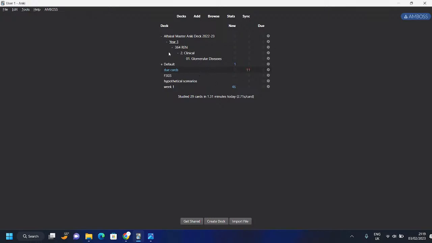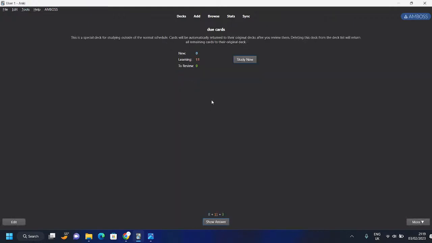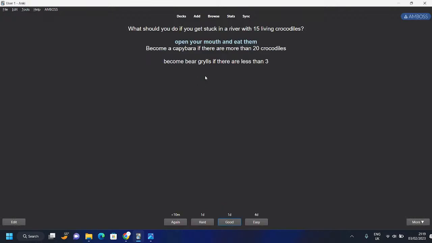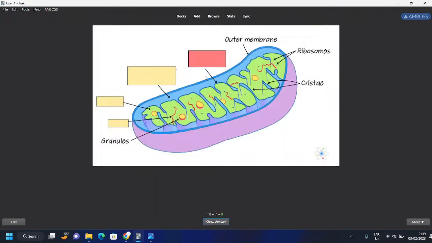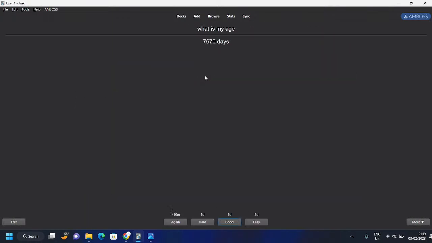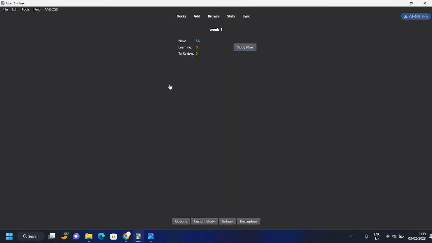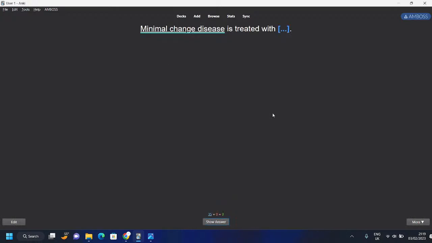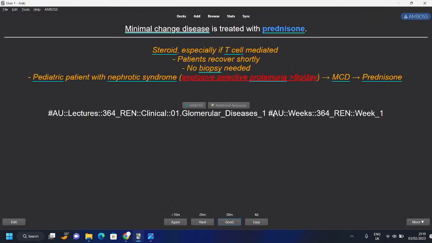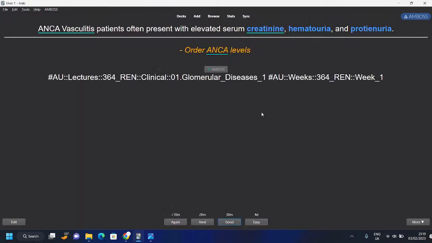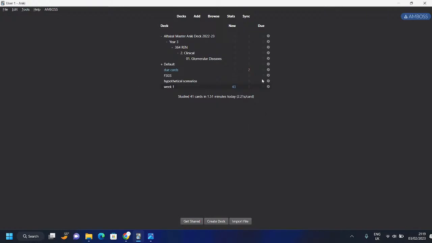But it's pulled all of the due cards and it's put them into one deck. Right, so I can start with the cards that I need to revise first. And it's kept them all into this one deck. And then I can, for example, study the new cards specifically from week 1. Okay? So that's one thing you can do.